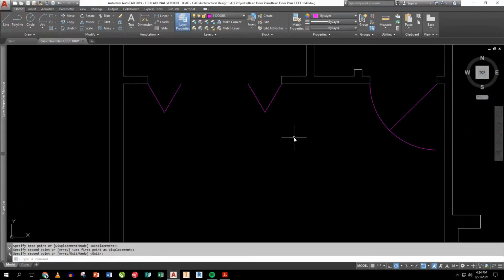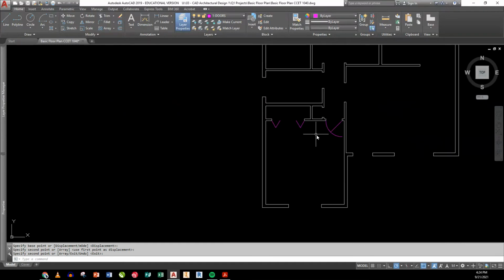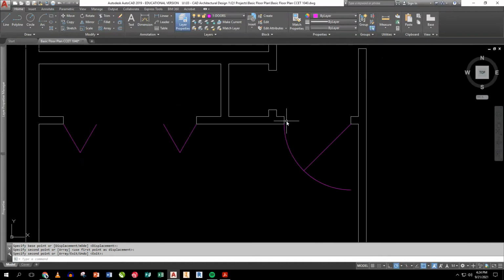The way I did that, let me undo, Control-Z, is I typed CP for copy, enter, highlighted the shape, hit enter once, grabbed it by this endpoint, moved it to that point right there using my object snaps, and clicked. Now I can copy again if I want, but I don't really want to. There it is. Same thing with this hallway.